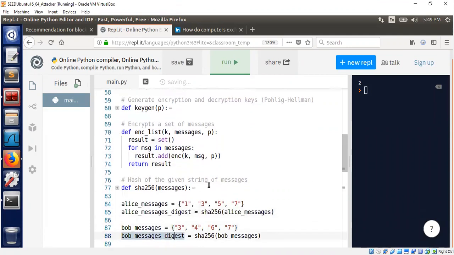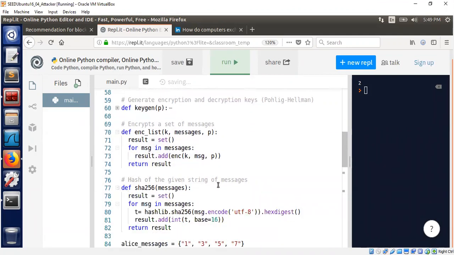And then I have implemented a little SHA-256 wrapper, which basically takes the list of messages and applies SHA on each of them. The reason is you don't want to send the plain text as it is to your exponent calculation. You can transform your plain text into SHA and then do the encryption, because your message may be much bigger than the size of the group.